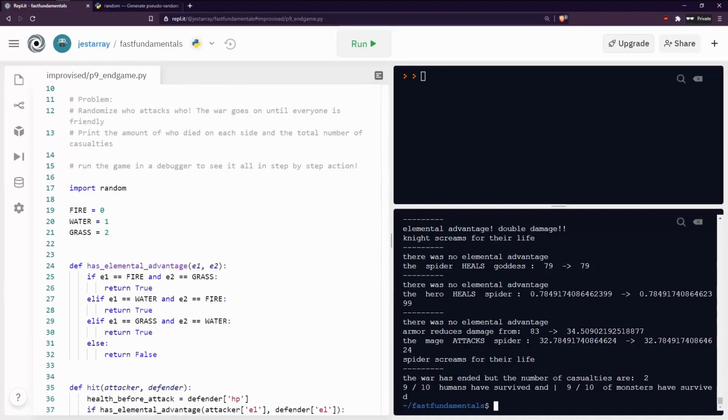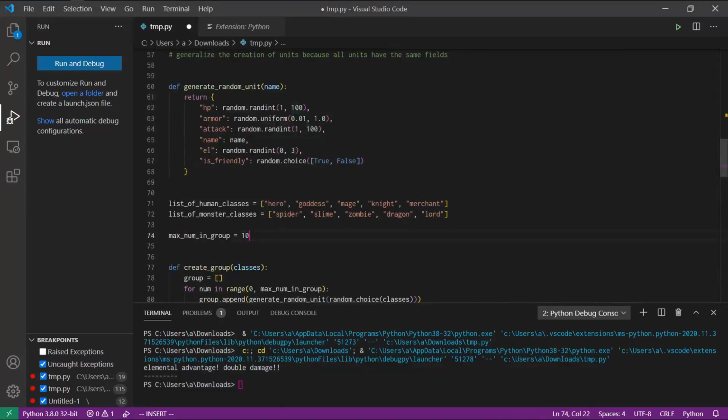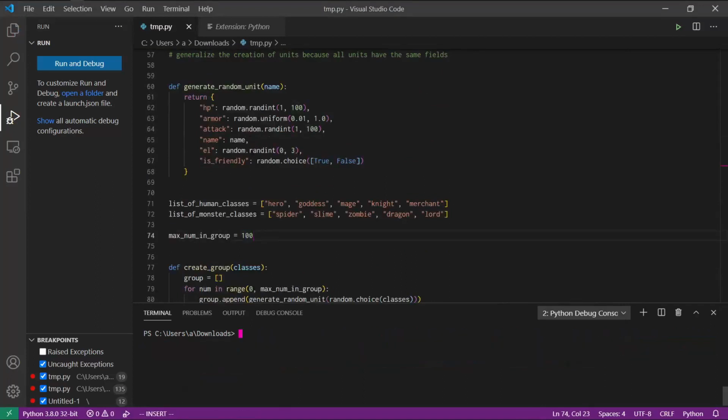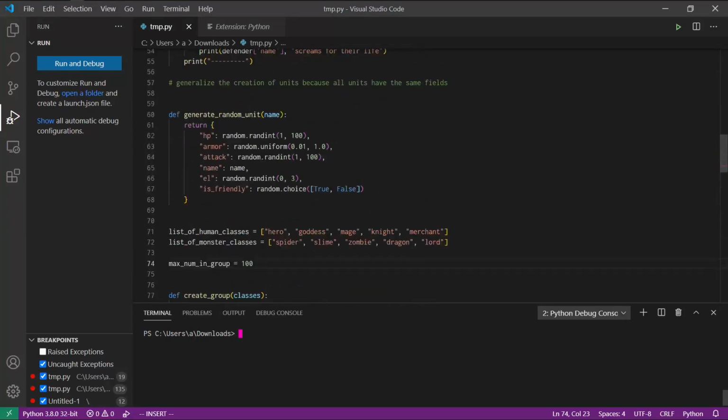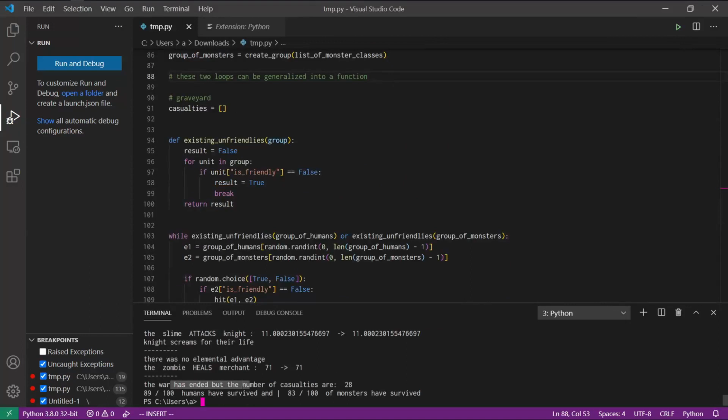Let's try it with 100. Oops. Is there a breakpoint anywhere? No. We're just gonna run it. Let's see. War has ended. 28 casualties. 40. 26. 29.